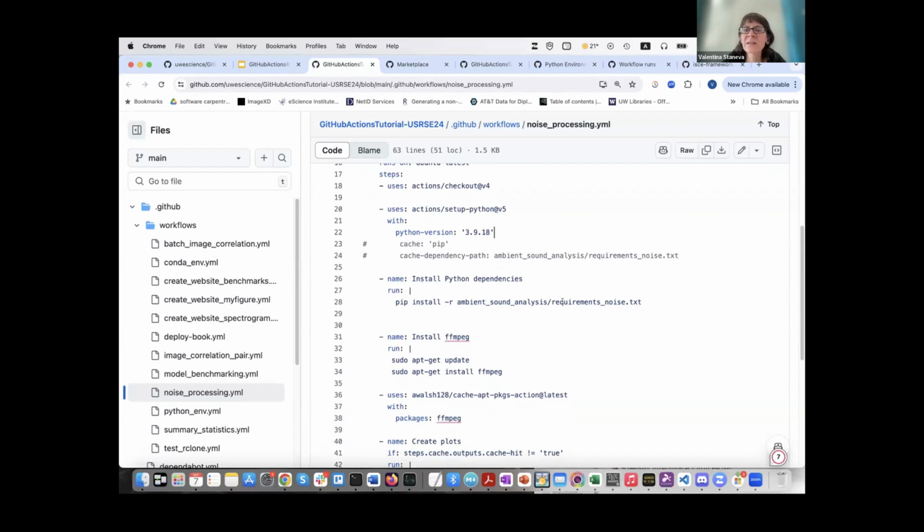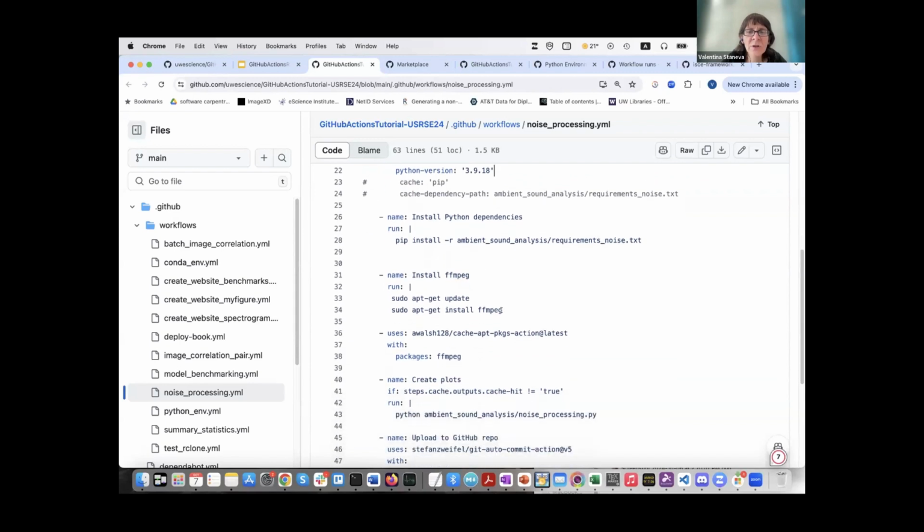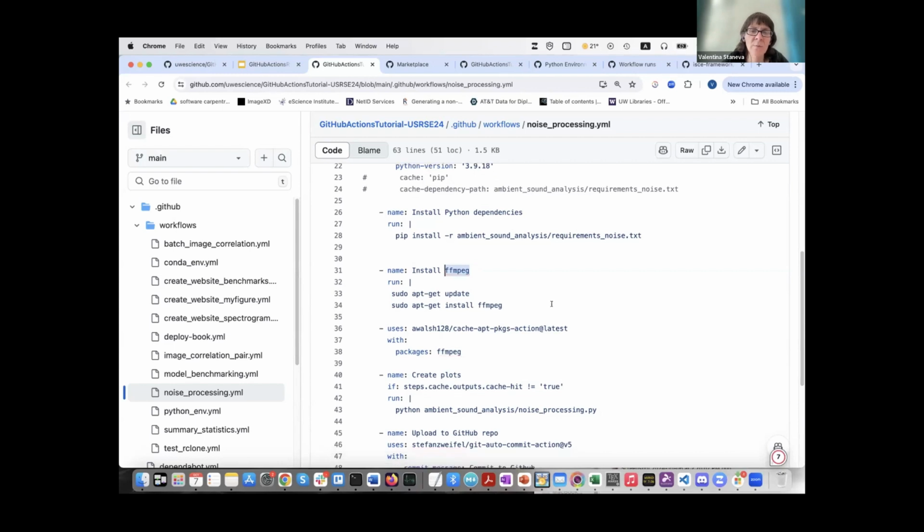Then we install some Python dependencies, which we have put in this requirements_noise text file. And we are also installing this package, which is an example of the ones that you folks are mentioning. ffmpeg is a command line tool that's kind of like a powerhouse for signal processing. It can convert almost any format to any format. You can convert audio and video. So it's very powerful. A hassle to install. It's become better, but it's still nice if it's easy to install. In this case, you can install it directly with the apt-get command, but it often causes trouble no matter what.